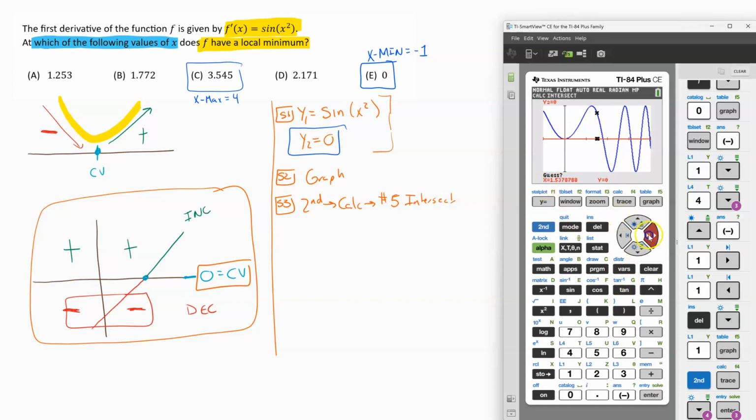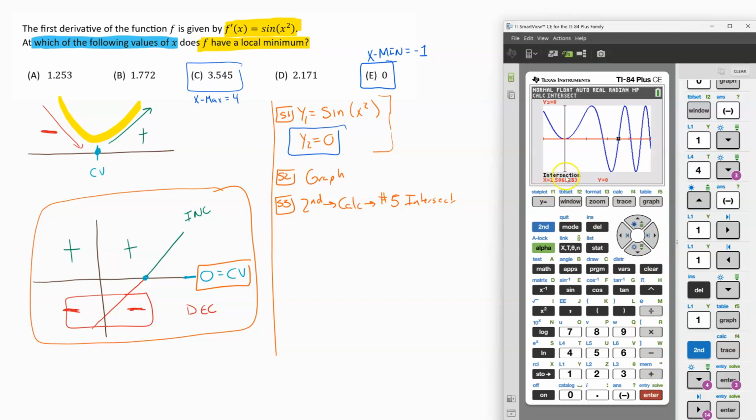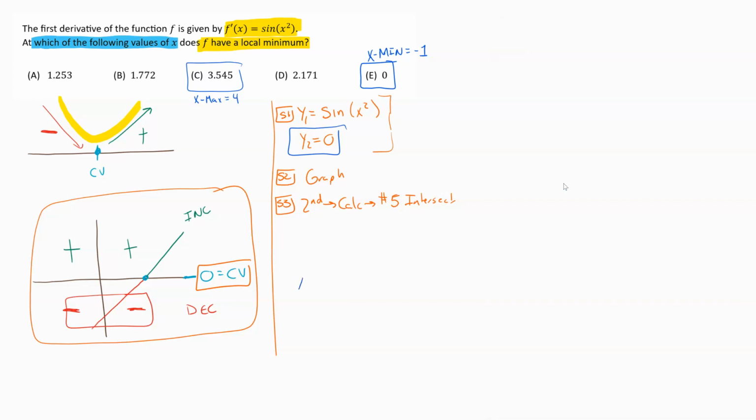We want to guess. So all we're doing is pushing this cursor over here so it's close to where we want to look for our intersect. We hit enter a third and final time. It will say the word intersection, and then that x value down below there is our answer. So we know that at x equals 2.506, probably round that to 3 decimals when you're on the AP Calc test, so x equals 2.507. That would be an option for where we have a local min. And then we'll go calc the other one.